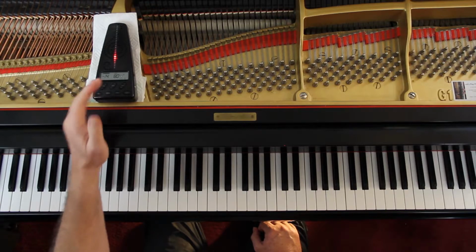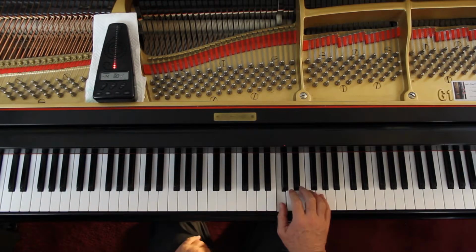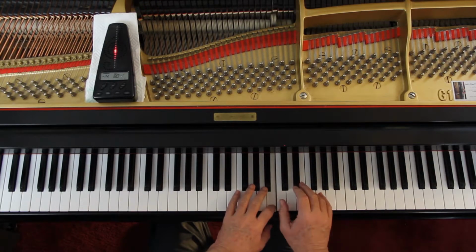Like so. And I want to speed this way up, closer to how fast it would go, because this is a spirited piece, and normally I think you'd find it in cut time. So again, I put the metronome on half notes, so it's beating 1, 2, 3, 4, 1, 2, 3, 4. So it'd go like this. 3, 4, 1, 2, 3. It can go a lot faster than that. So let's take it at that speed and see what we got.